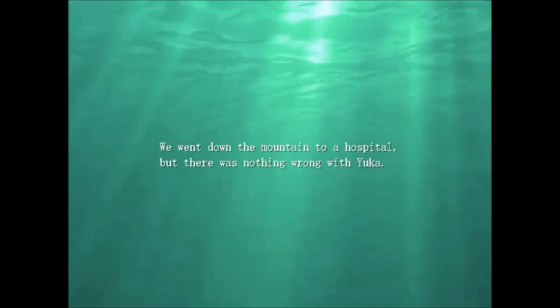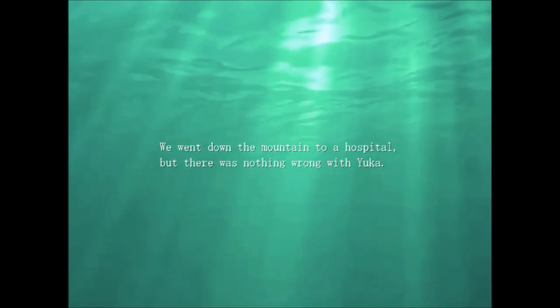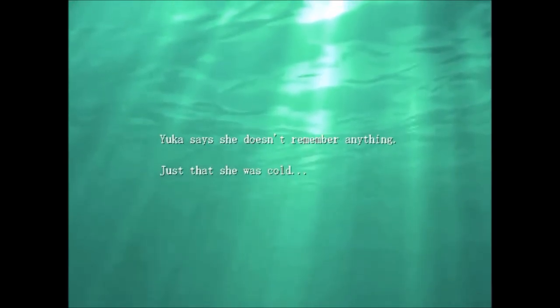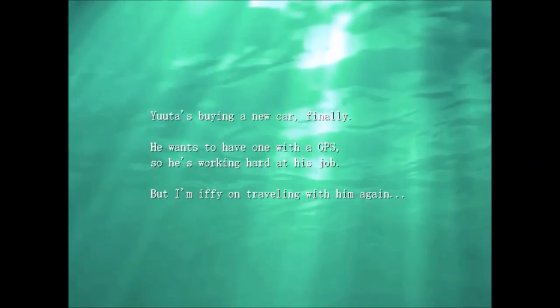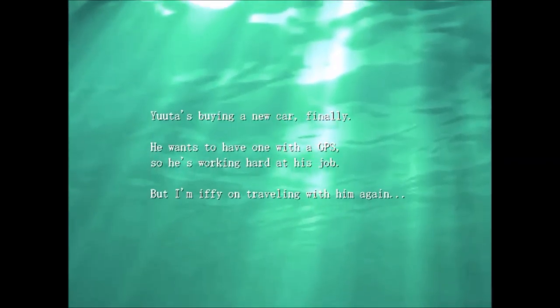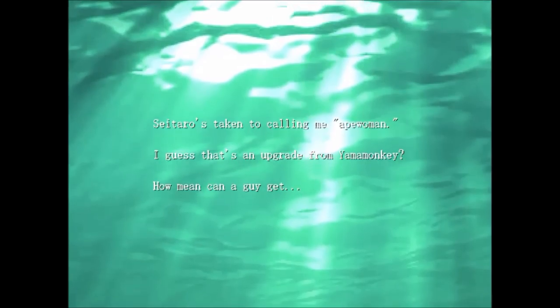We went down the mountain to the hospital, but there was nothing wrong with Yuka. Yuka says she doesn't remember anything, just that she was cold. Mermaids. The mermaid's curse. Yuta's buying a new car, Fanny. He wants to have one with the GPS, so he's working hard at his job, but I'm iffy on traveling with him again. So Yuta's taken to calling me Ape Woman. I guess that's an upgrade from Yama Monkey. How mean can a guy get?